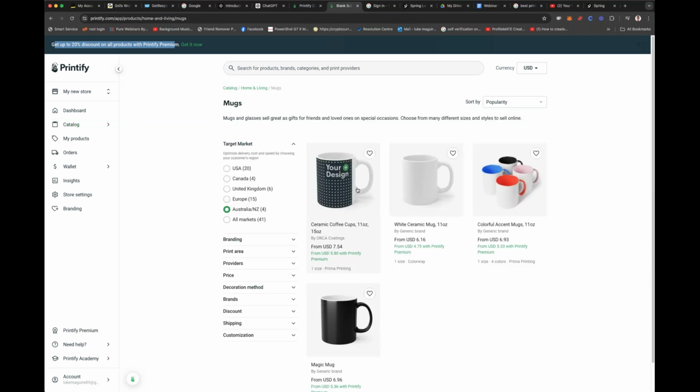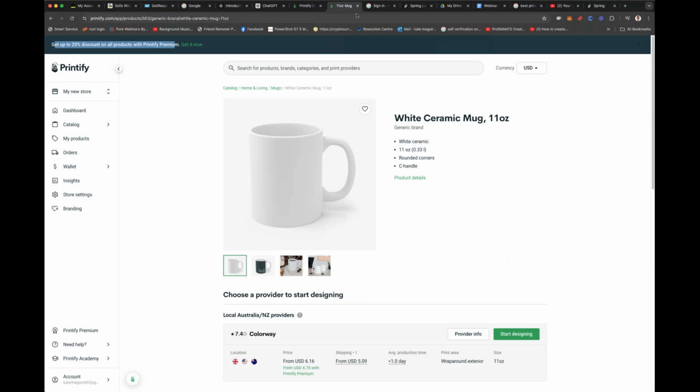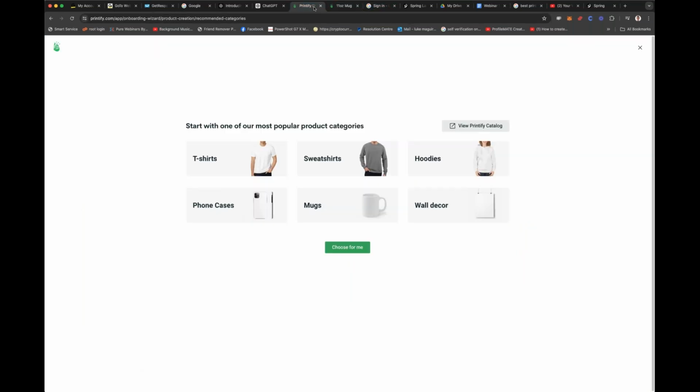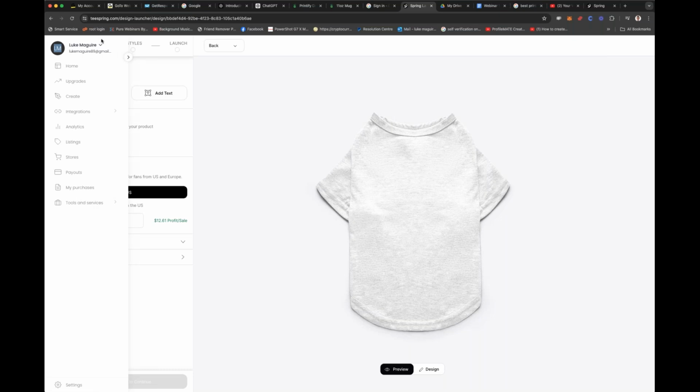They've got a ceramic mug, ceramic coffee cups, and different prices. So $6.16, which will take it down to $4 here if we decided to use this one. So with things like this, it's really not going to make too much of a difference. This is where you want to squeeze your profit margins out of. Let's go and have a look at that. Let's get one up there for that. I'll keep that dog version open as well.